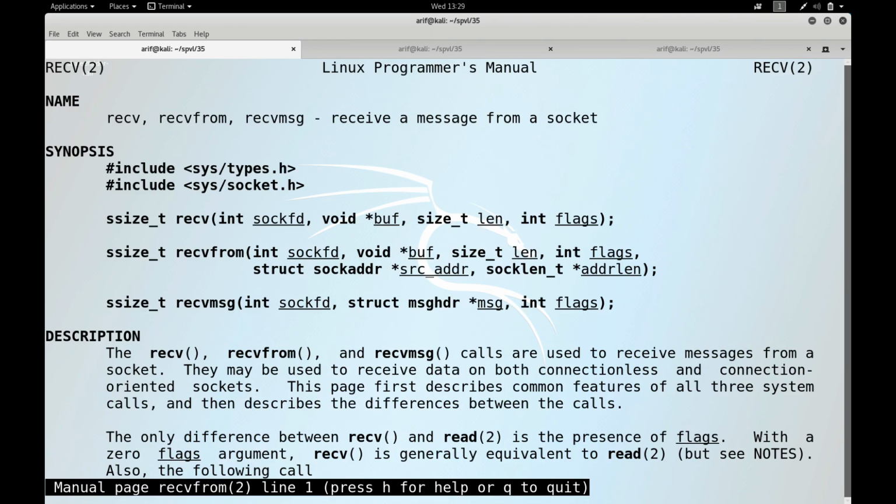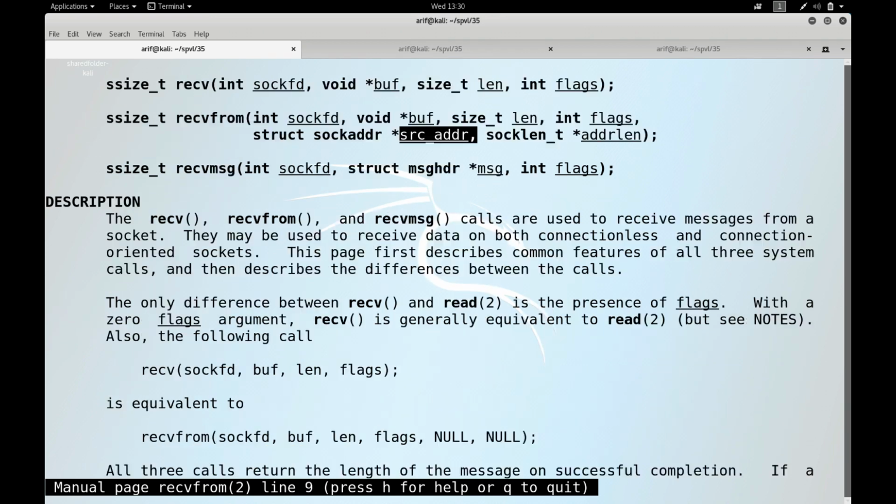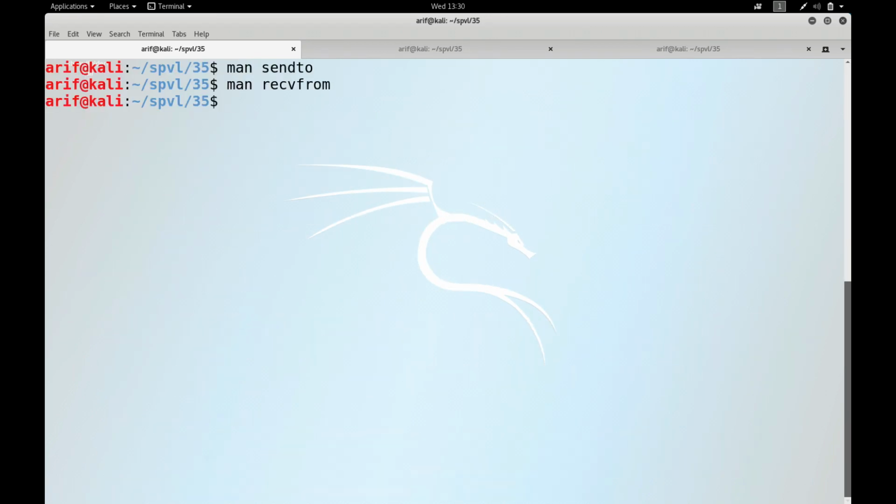Let me show you the other call that we normally use, and that is recvfrom. And again, you can observe recvfrom is also passed 6 parameters, and the first 4 are the same as in case of recv. The fifth one is a pointer to an empty sockaddr structure. On successful return of this call, you will get the address of the sender in this structure. And the sixth is a pointer to the size of this structure. Do read the man page for details and the possible error return values.